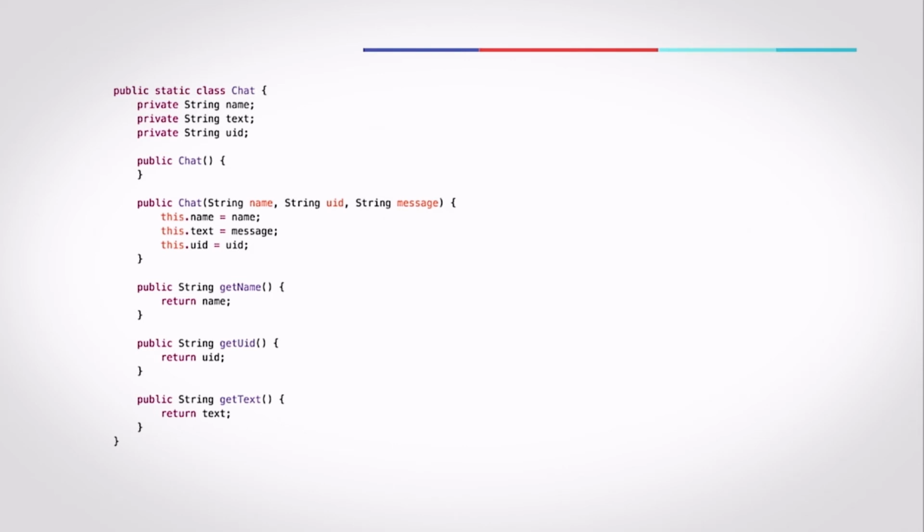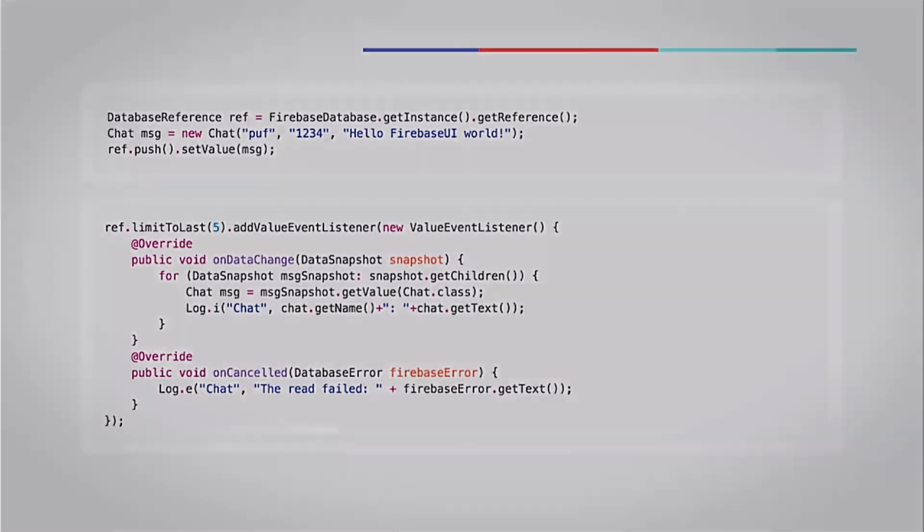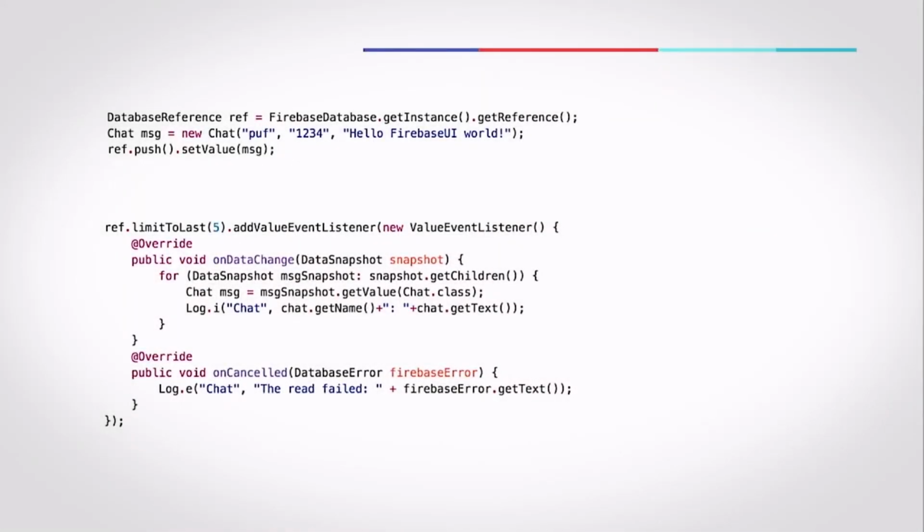Okay, so you've almost built this chat app here. You have the UI, now you have all these tools plugged in, and you wrote your first code towards a real-time chat app. Next thing you gotta do, using Firebase UI, it's simple, just like how we did before. We can go FirebaseDatabase getInstance, getReference, and here's what's neat about it. Now, if you wanna send this chat message to the cloud, you just go new Chat, fill out your constructor. So the constructor was what? Name, user ID, and message. So I go name, user ID, and message. Hello, Firebase UI world. And then I go ref.push().setValue().